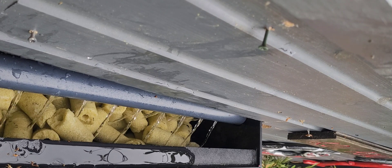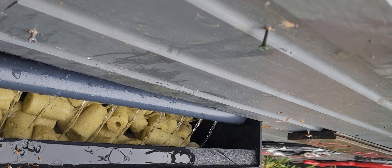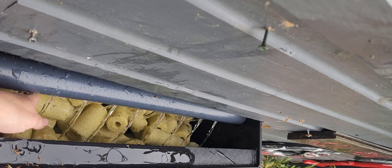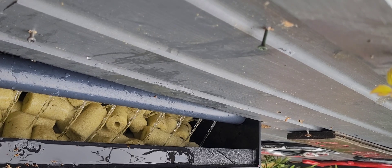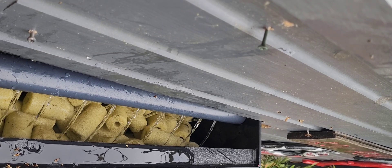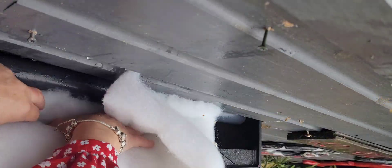I'll take that one out to be washed and replace it. How many guys just leave theirs with no filter floss on it? Bear in mind we are going to put a faster flow through it. We've got a 5,000 litre per hour pump on it, and we've just ordered a 10,000 litre per hour pump, so that will be doubling it — obviously with the off flow maybe 8,000 litres.